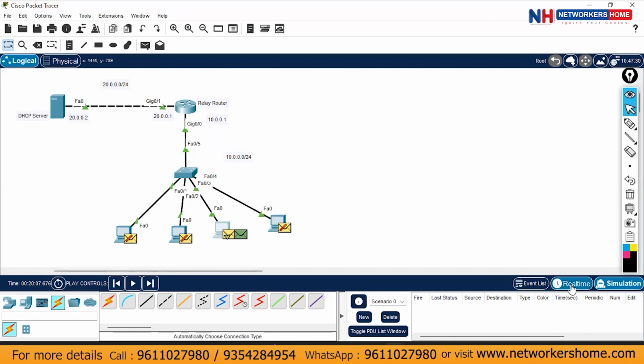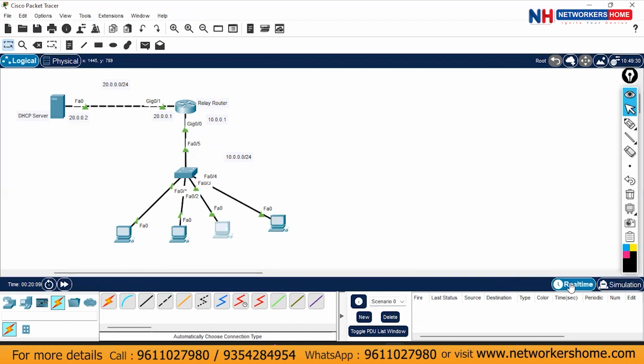Yes. So when the IP request is released from the system and goes to the router, and from the router it will go to the DHCP server, while going to the DHCP server, will it still be a broadcast message? Unicast between router and server. This will be a unicast.